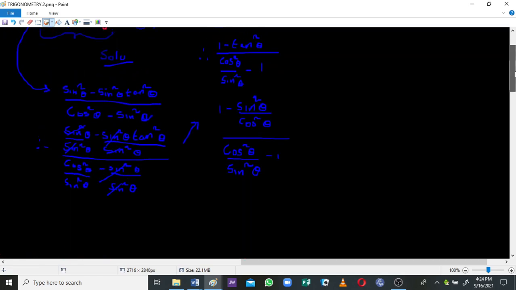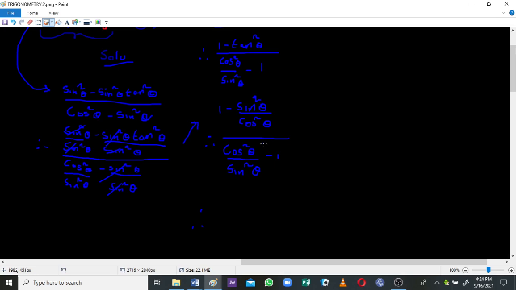Let me see if we still have a space. Yes, we have a space here. Okay, so again we can proceed here and write the other step. Now just on top, if you solve your numerator there, you find your lowest common denominator, which will be cosine, right? You are going to have cosine as your common denominator there, if you check properly.